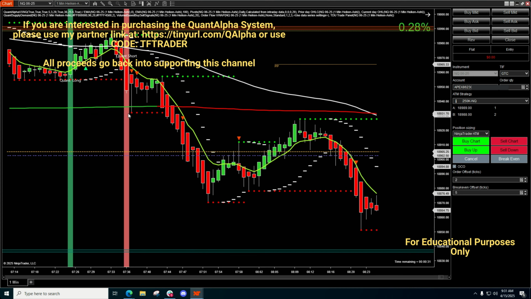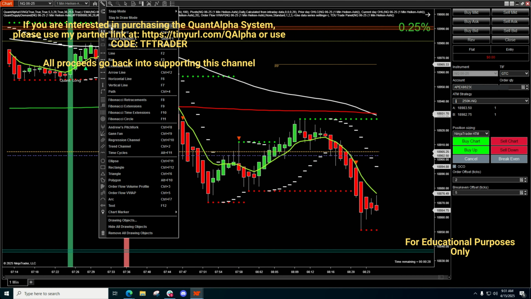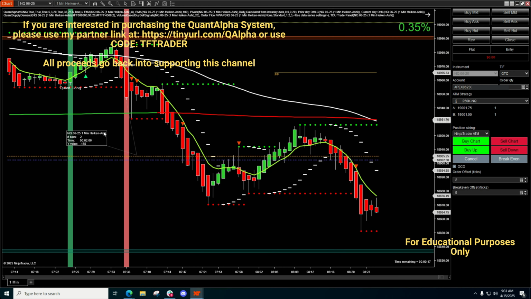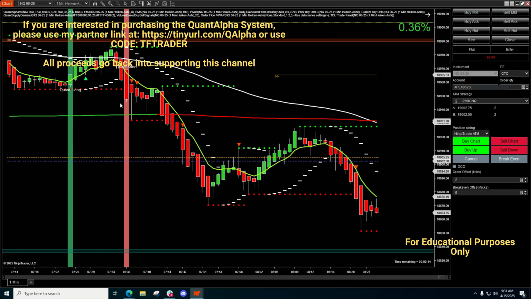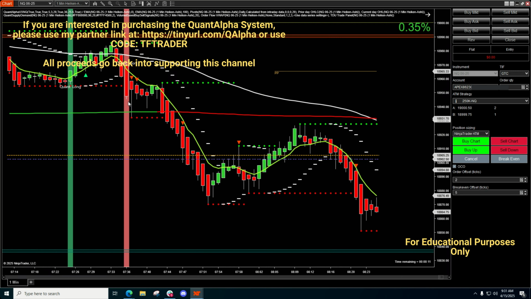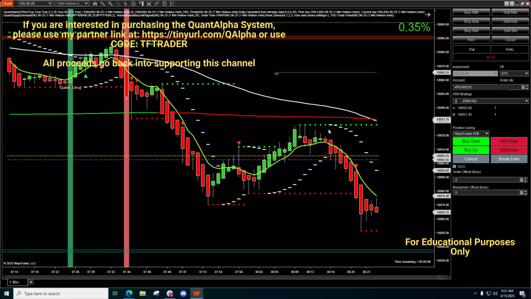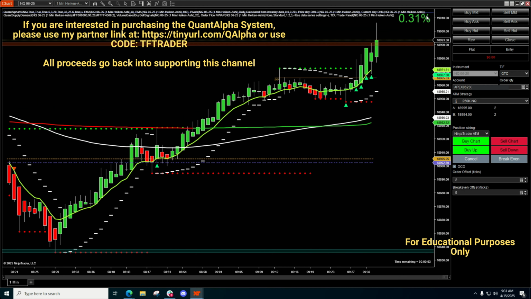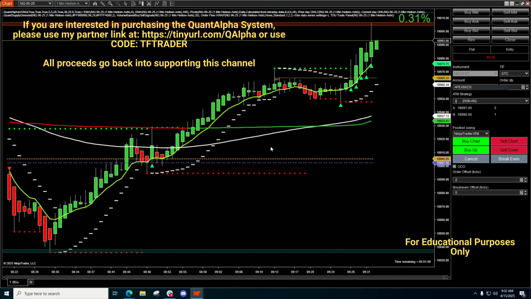The VWAP is optional, but a Quant short must be below the 100 EMA, which in this case it would be. If it is, you want to make sure you have 80 ticks or more between the break of the bar and the next area of support or resistance. In this case, we would have had 155. If you do, then you take the short at the bar close, at the break of this bar. You would place your sell order right here, and then you let it do its thing via the ATM. Now, if you lose the trade, you're done for the day. If you are in a green position, you're done for the day, regardless of how much it is. That's part of the rule.